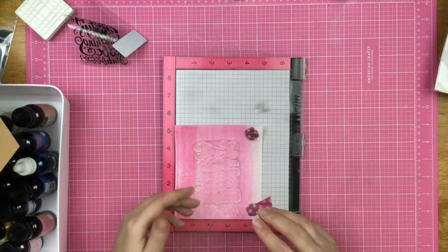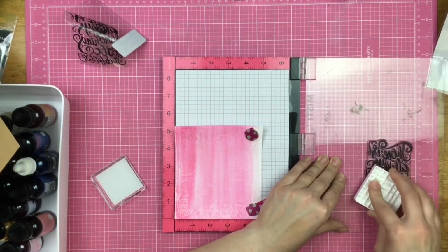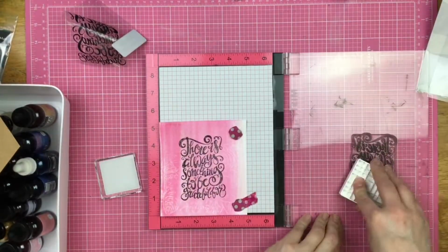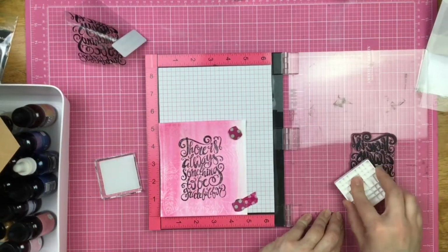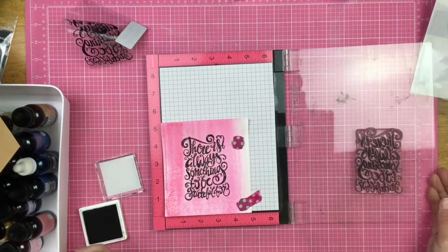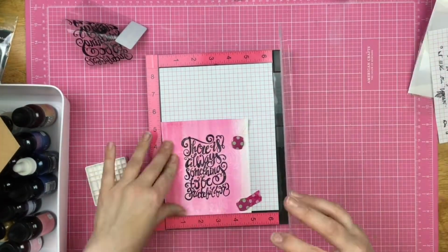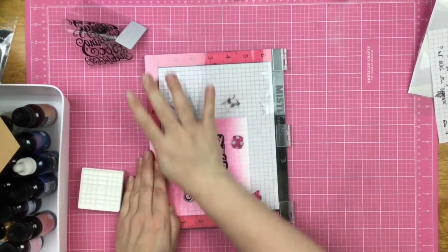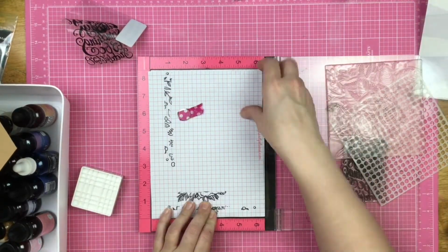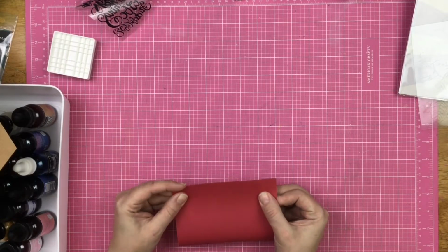And I'm going to try a different color too, because I couldn't go forth with the pinks and the reds anymore because I felt like I'd kind of screwed that one up, even though it's a card that I'm still going to give to my boss. Like, this card is still going to her. I think also if I would have done this card again, I probably would have embossed "There Was Always Something to Be Grateful For" on top instead of just inking it, just because I really like embossed sentiments. They make me happy. So in the future, if I do this card again, that's what I'll be doing.